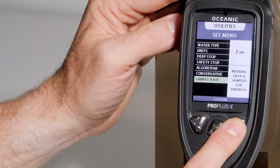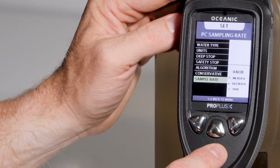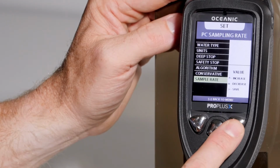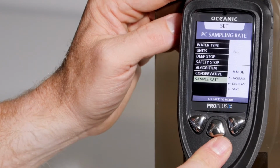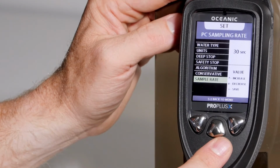Sample rate is for the downloading of the computer. On a 2-second sample rate, you're going to get roughly 160 minutes of available dive time before the computer starts overwriting the older data. 60 seconds will give you roughly 40 hours. 30 seconds will give you 20 hours. 15 seconds will give you roughly 10 hours.